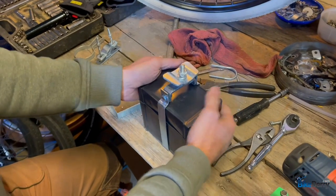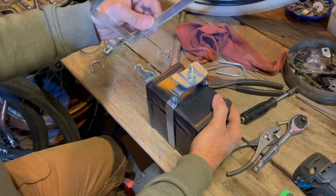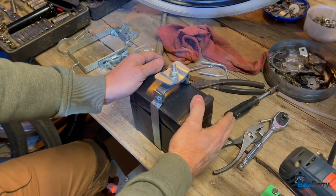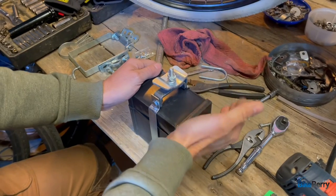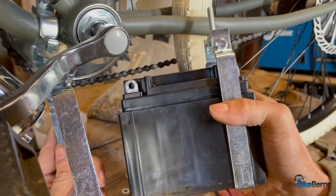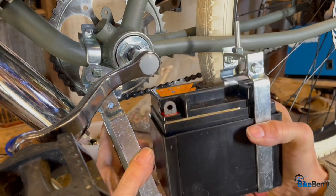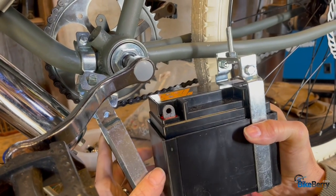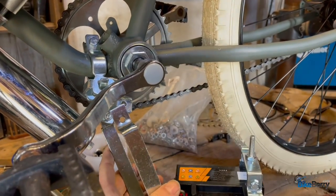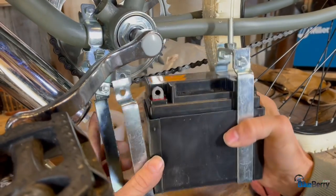All right, let's talk mounting the battery. I think the first place to start is the kickstand mounting position. They give you all these other brackets and everything, and then once you've had some experience with it, then move it somewhere else, because that's what I plan on doing with this bike. So let's go ahead and do that. There's two brackets that hold the box. I'm gonna leave the lid off because I want access to the terminals for connecting. So we'll end up adding the lid in once we're all done. But for now, we're gonna leave it off.